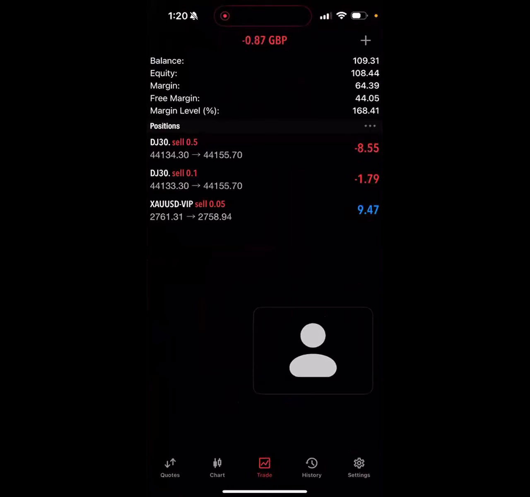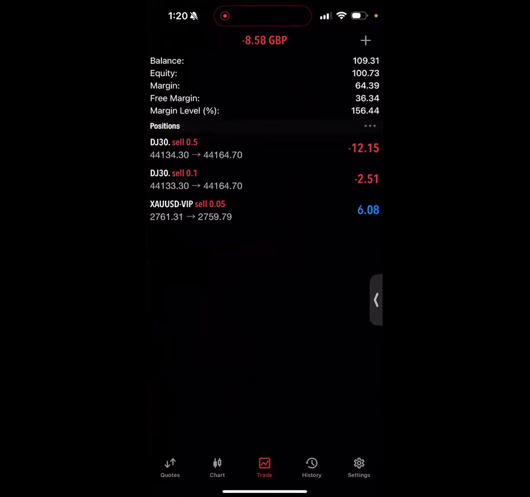All right, so now we're going to practice how to book. As we can see, this gold sell is above 0.05. That means this trade has done more than 10 pips, right? You saw the way it was in loss, but now look at the profit. That's what you want to do. You always want to allow your trades to breathe. Somebody can see this red and say, oh my god, my trade, and close it. No, that's not how to trade. Always allow your trades to breathe.